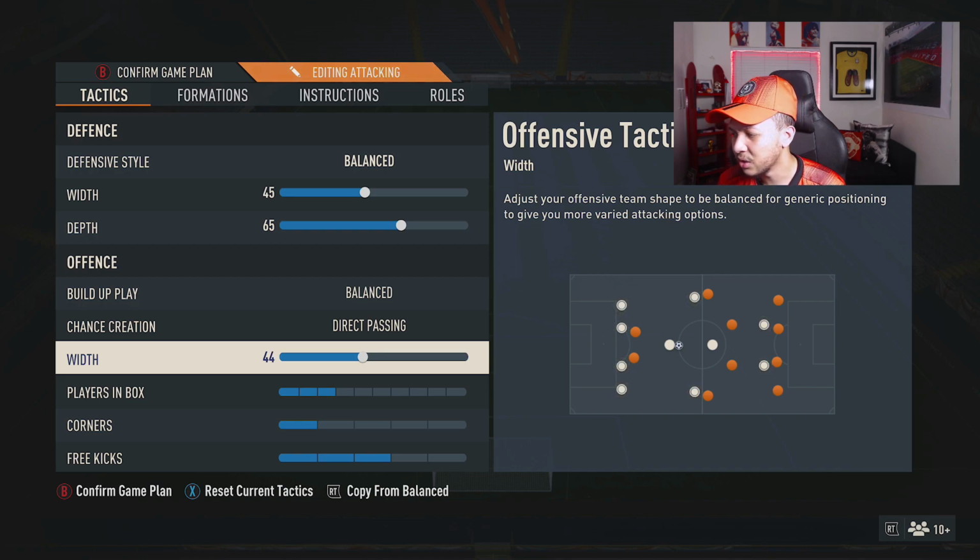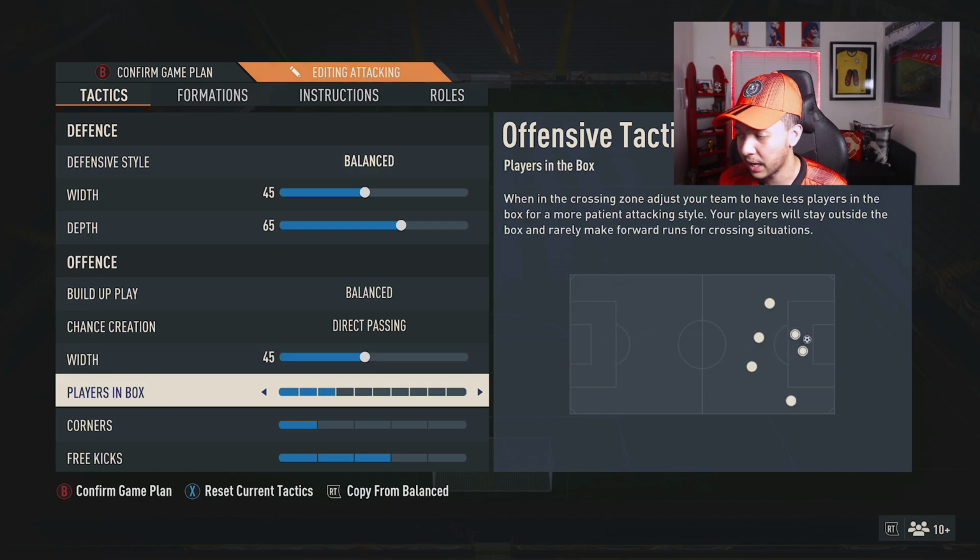I think lower is obviously better because it allows players to be more compact, and also because the 4-2-2-2 formation is a very, very compact formation overall. So it definitely does go line in line right there, man.